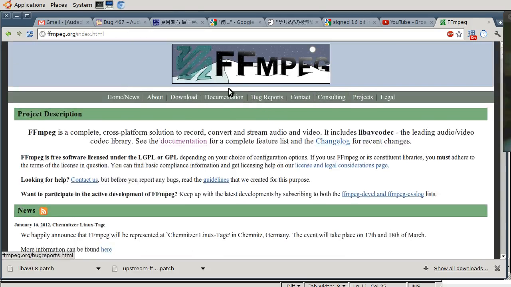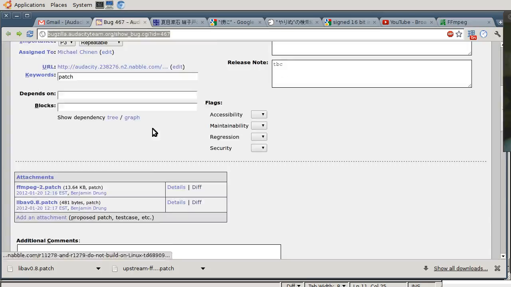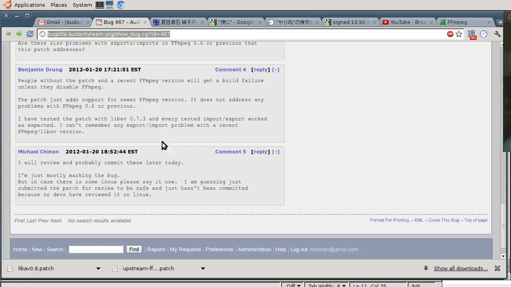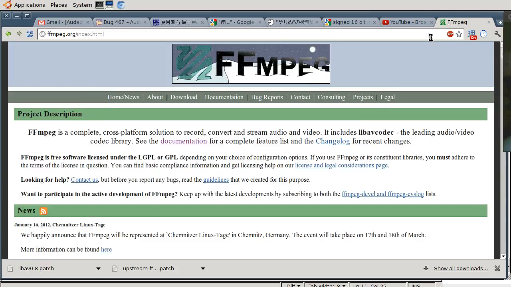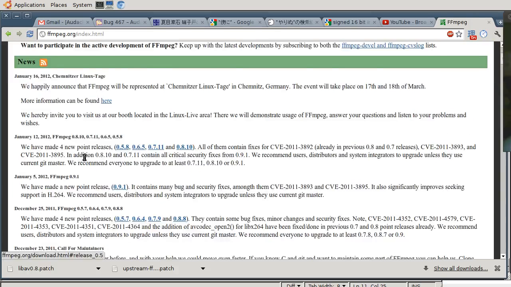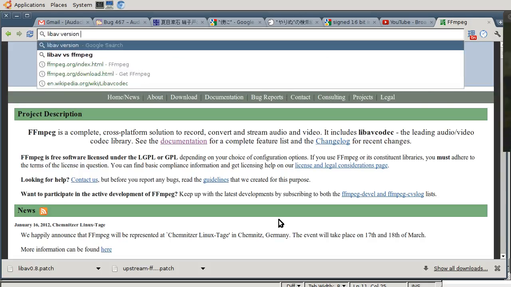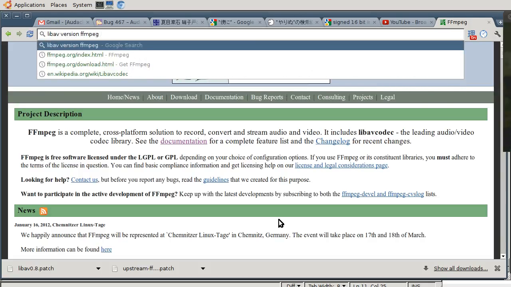That's what I think Benjamin is talking about, because these are released as ffmpeg releases. So libav version ffmpeg 53.